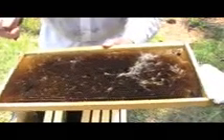The comb at the top of this frame is a little bit newer, but overall this is unacceptable — there are chemicals you can use for wax moth. My suggestion is that if your colony is up to strength and doing well, you won't have a problem with this. You can see how bad this is — they've basically defecated all over the place. It's just a mess to deal with.